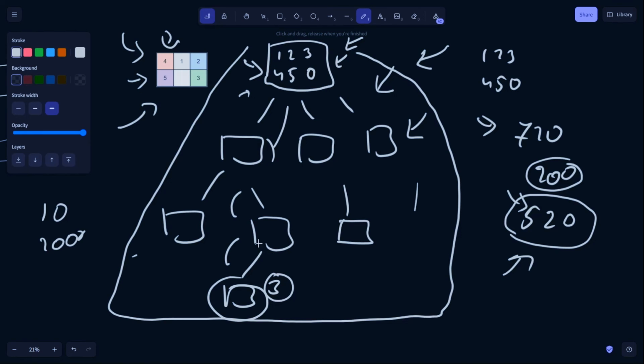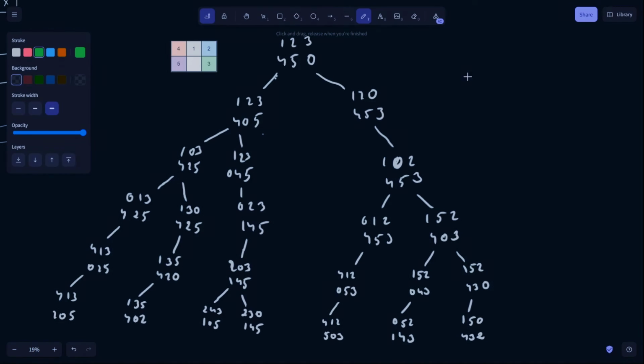Now let's see the code for this one. Actually, before doing the code, let's generate the board states for this approach and see if we can reach this given board state. Okay, we have generated some levels of this tree, and our current pattern is 4, 1, 2, 5, 0, 3. That is the one that we need. So you can see if we go down, we'll find it at level 5.